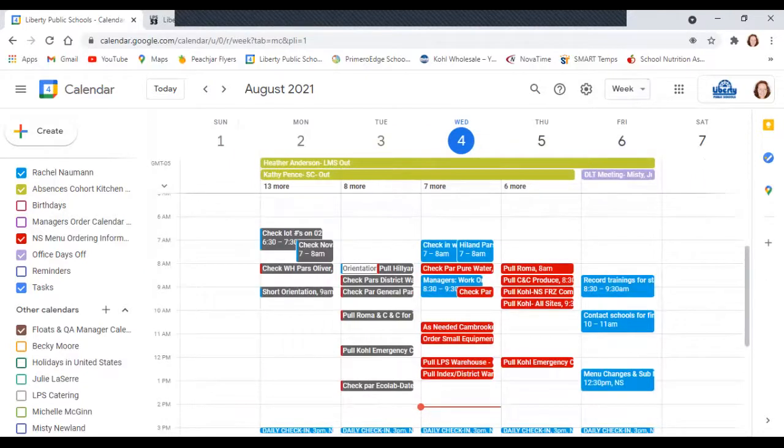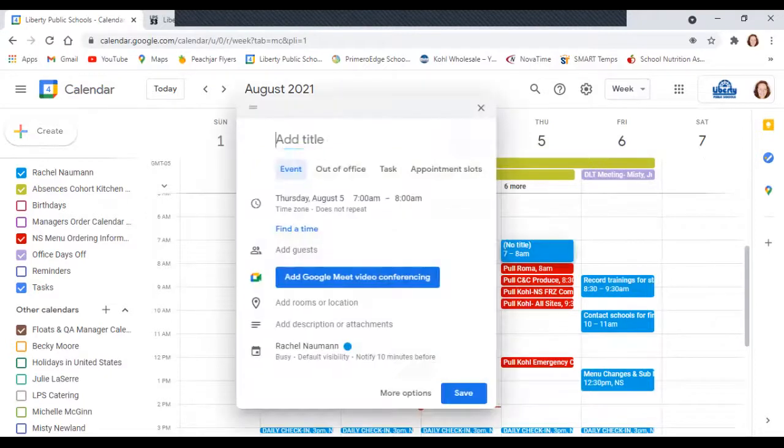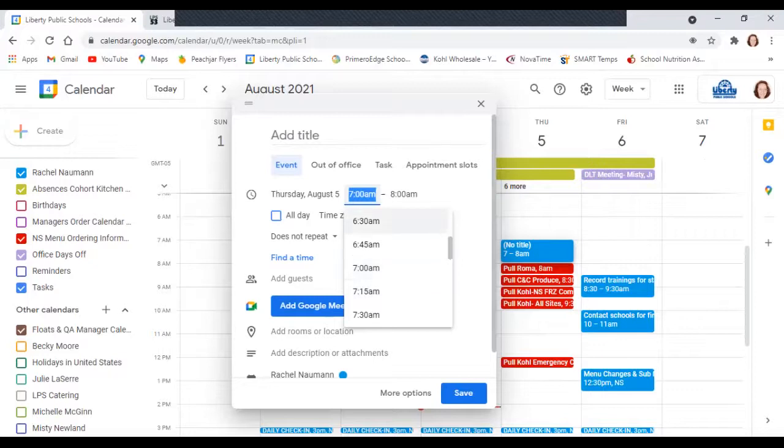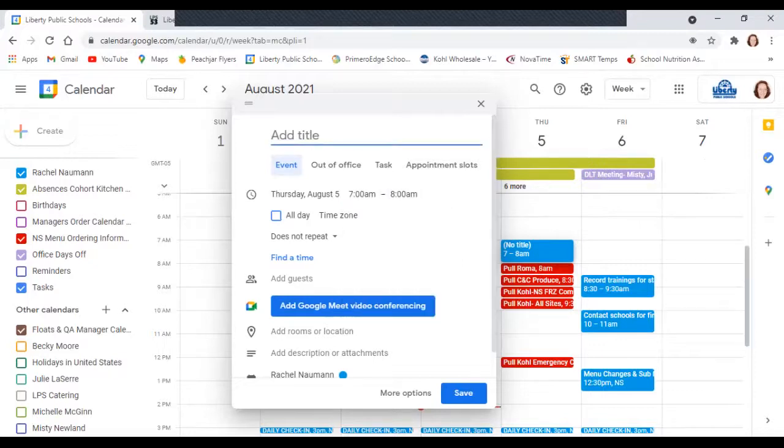If you want to add a calendar event, you have two options. First of all, if I know I want to add a calendar event on Thursday at 7 a.m., I can just click right on the calendar at 7 a.m. Now if you clicked in the wrong spot, you can still go here, click on the date if you need to change the date to something different, or you can click on the time and change the time. But I normally create calendar events when I'm looking at the calendar and just click the spot where I want it. You can type in your title.